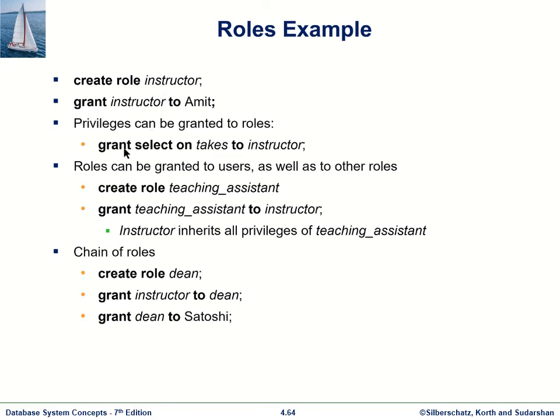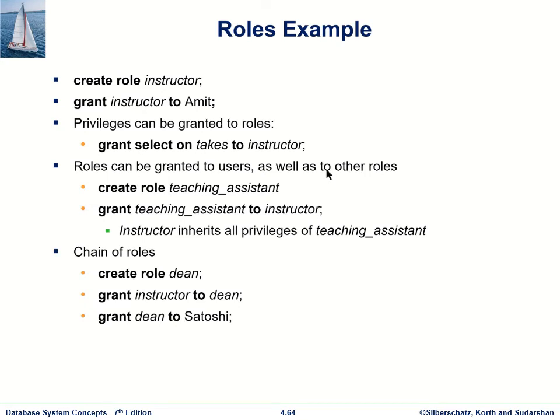So for example, we want to grant the read data access, table access query: grant select on. This is the same as the previous grant on, grant select privilege on tables to this role. In fact, besides this, roles can be granted to users, but they can also be granted to other roles.